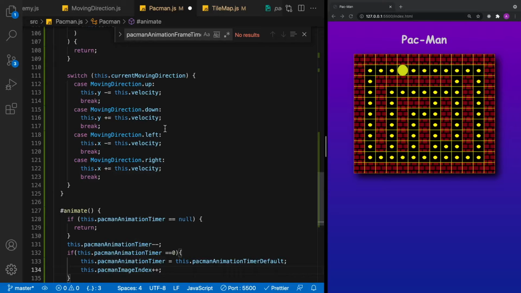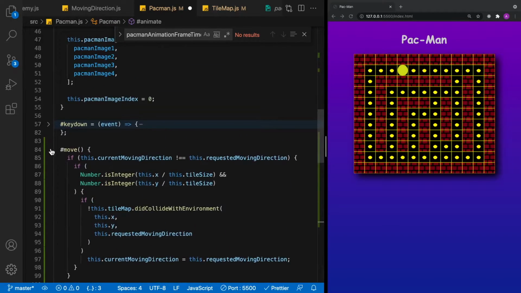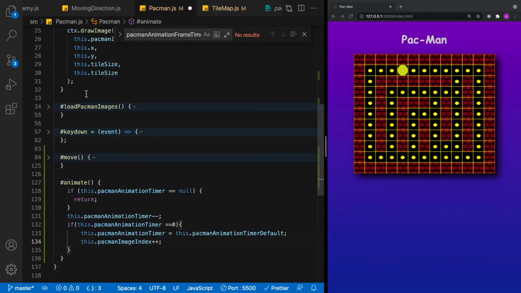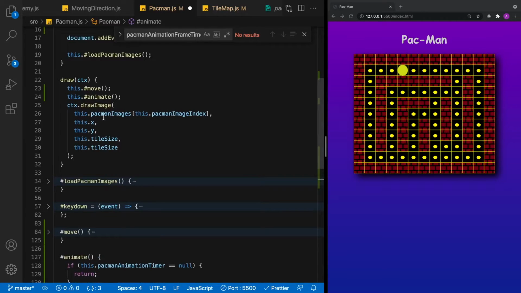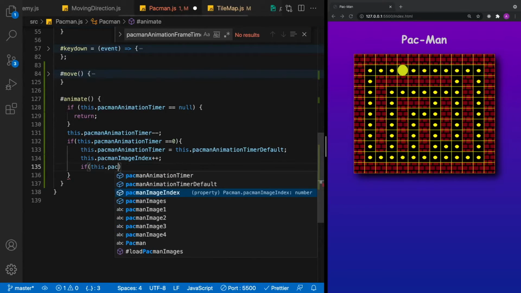So remember, up over here in the draw method of Pac-Man, so let's just go up. So we'll minimize move, minimize the images. Up over here in Pac-Man, to select the image, we use the image index. So we just go to the next image in the list. Once we get to the end of that list, we'll just want to go back to image 0.